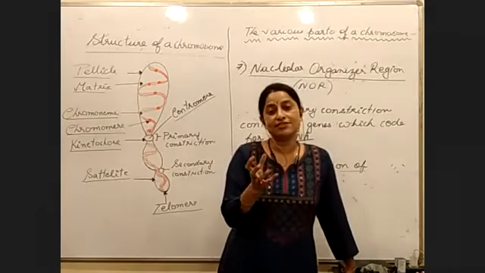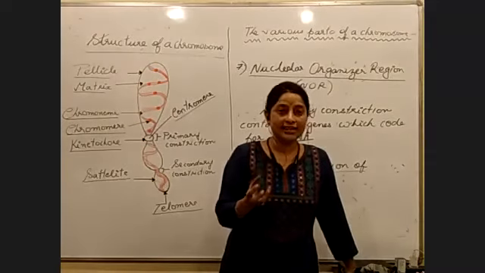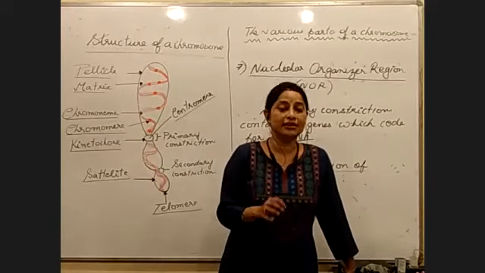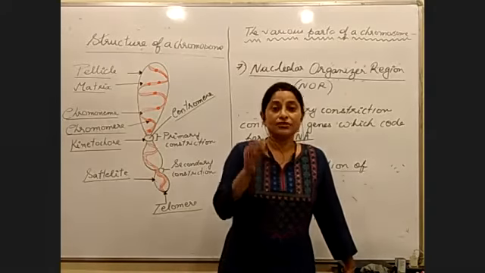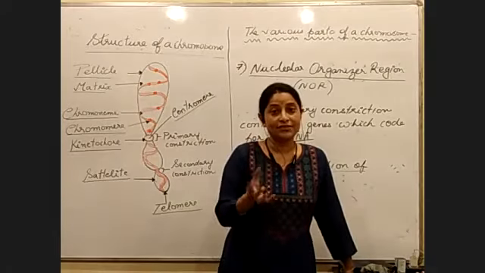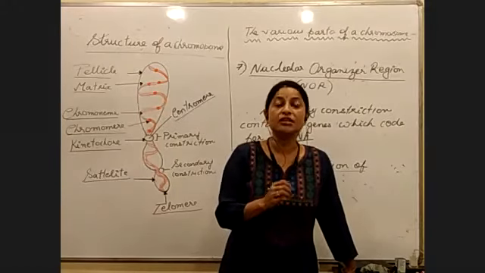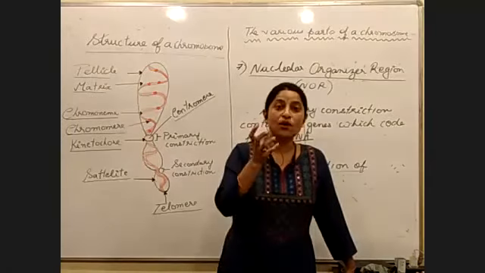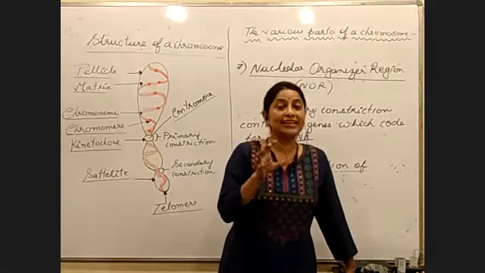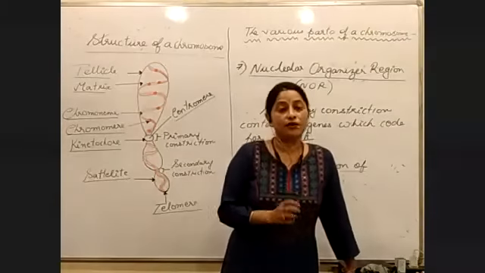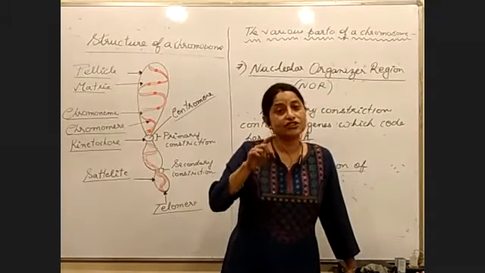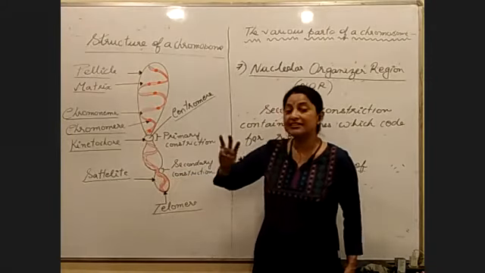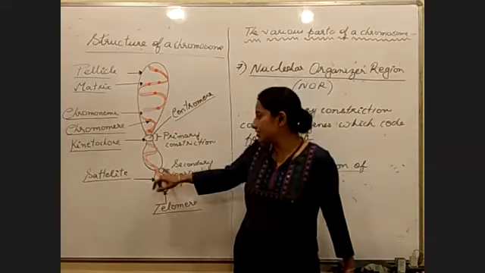Whenever we draw the structure of a nucleus, we show one nucleolus, right, but that does not mean that one nucleus will always have one nucleolus. It depends on the activity of the cell. So if the cell demands the presence of more nucleoli, who will form the nucleolus? It is at NOR where the nucleolus would be formed. That is the place where the nucleolus will form. And NOR means what? Nothing but the secondary constriction of the chromosome.